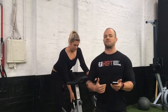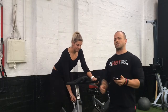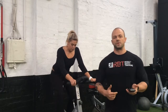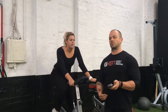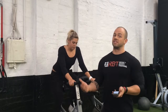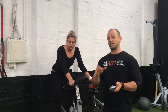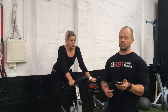Now Amy takes 45 seconds where she's resting. She turns down the resistance a little bit so she can move her legs a bit easier, but keeps the legs moving. This is the kind of conditioning that we can use — it's a shorter time frame, it really boosts your metabolic rate, so you'll use up a ton of your energy reserves. And not only does it help you with your fitness, but it definitely helps you with your body composition. It's really hard, guys — it sucks in terms of how hard it is, but in terms of changing your body composition, this is the stuff that I much prefer clients to do.